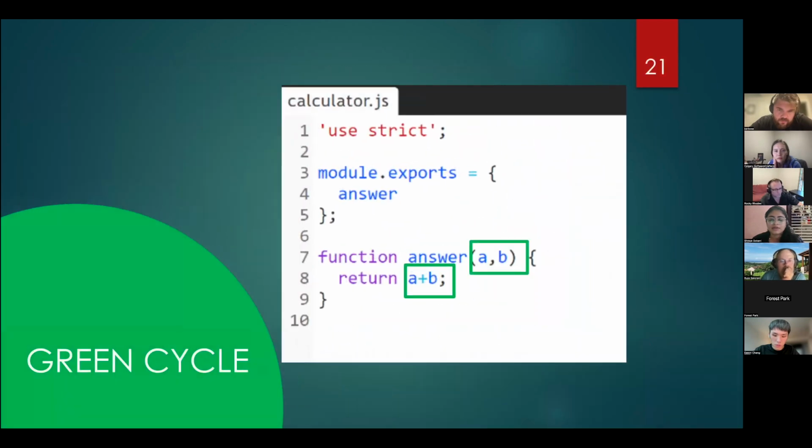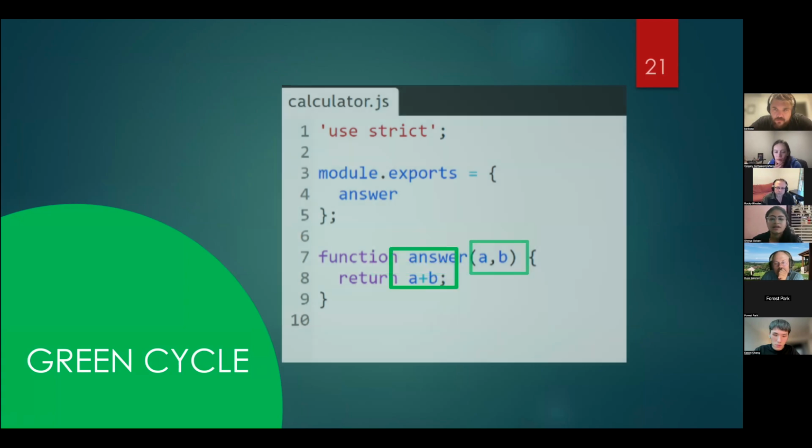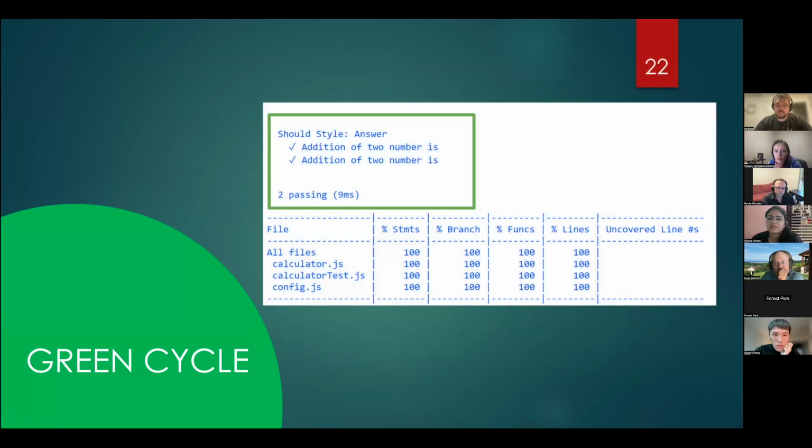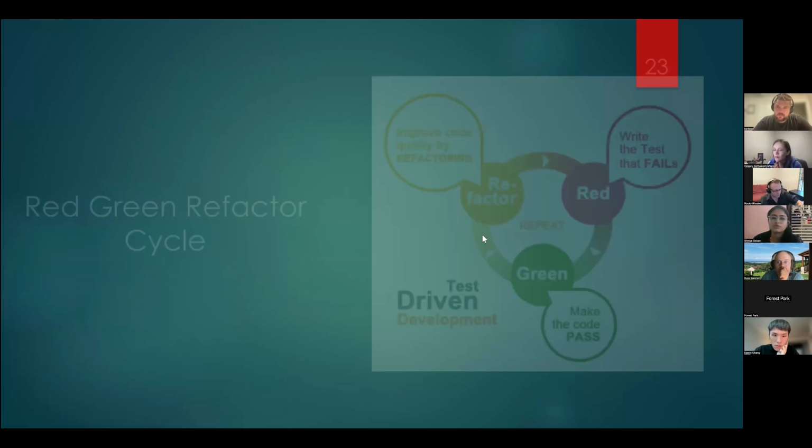And now we again refactor the code and we change the logic file to accept two parameters and return a plus b. That is what we were expecting, the intent behind the code that we wanted to do, that is addition of two numbers. And we ran the test, it passed. And we achieved the code that we were trying to do.